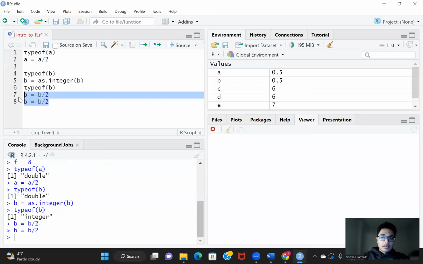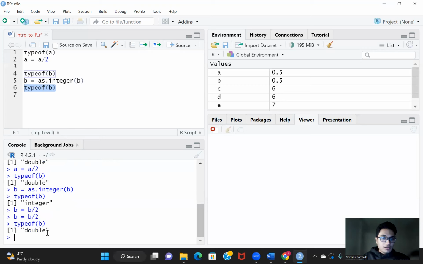So this is a unique feature in R where, if I again run typeof of B, then B comes out to be double.